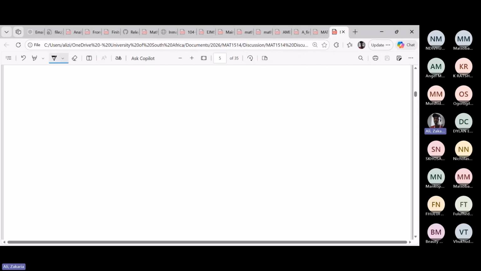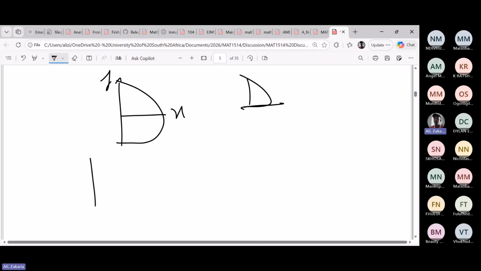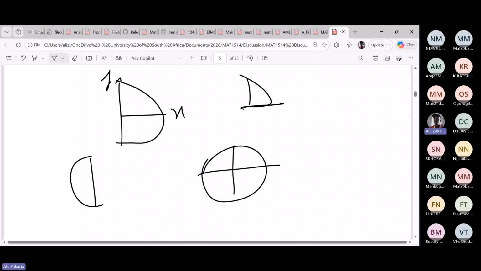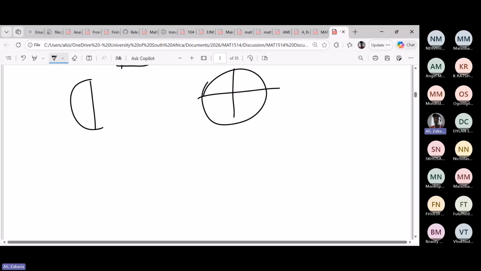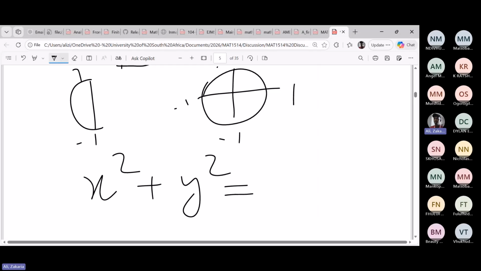Generally, most of you know that if this is the x and this is the y axis, it's half a circle or quarter of a circle and so on. It could also be this way, or this way. Now if that's the unit circle, let's say here is 1, -1, and the same here, -1 and 1, generally it comes from the function x squared plus y squared equal to 1.